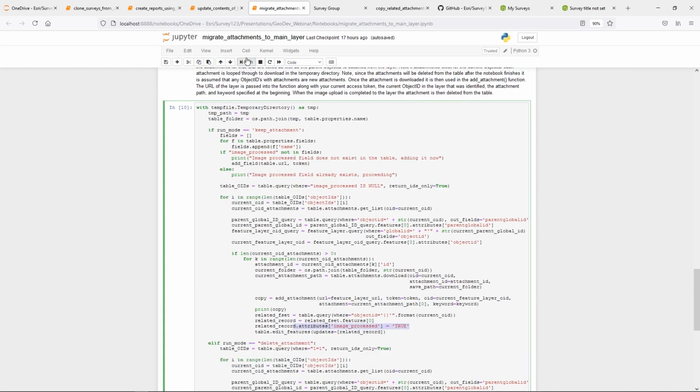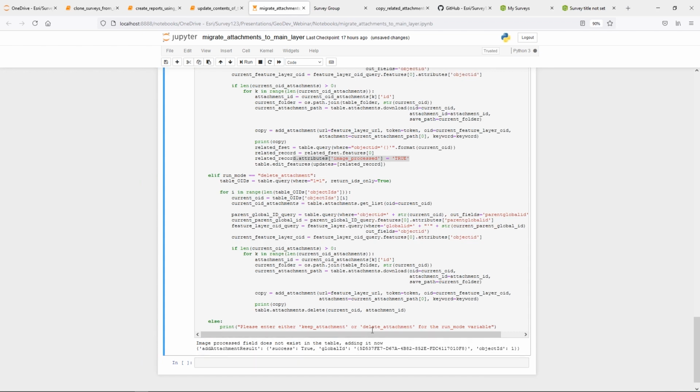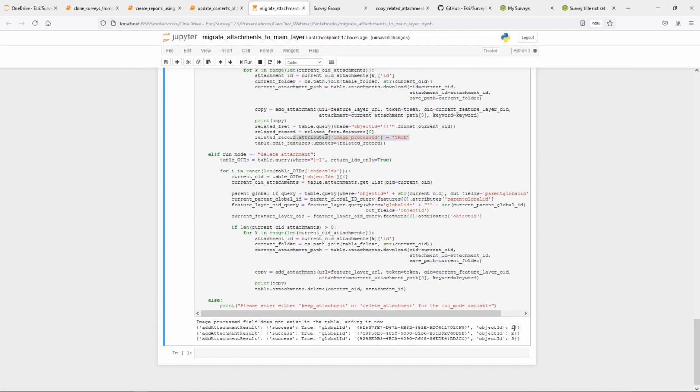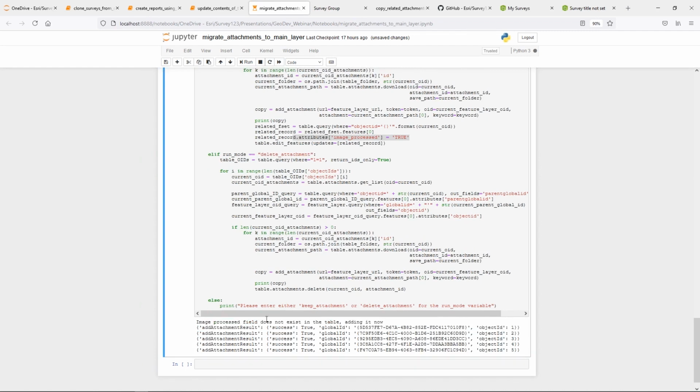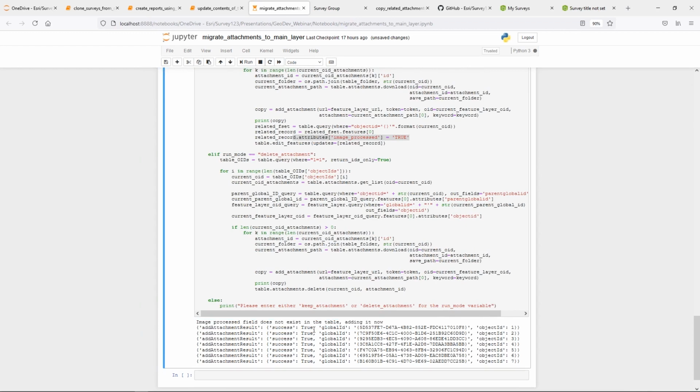So I'll go ahead and I'll run this. Since the image process field doesn't exist, the notebook is currently adding it. And as we can see, it's going through each object ID in the table, saying that it's been successfully uploaded to the parent layer.